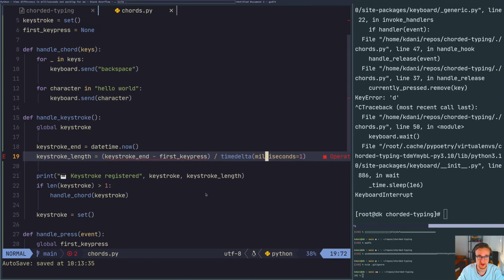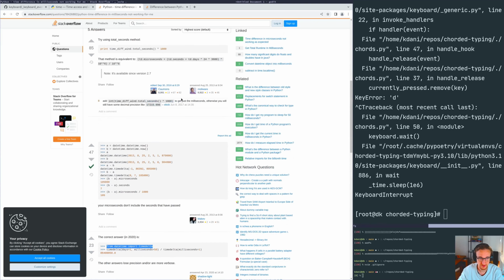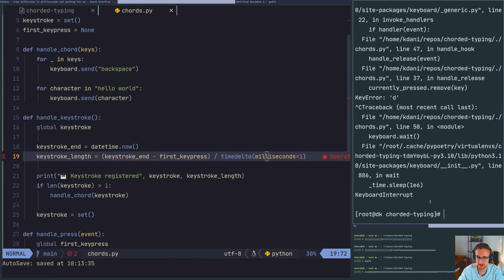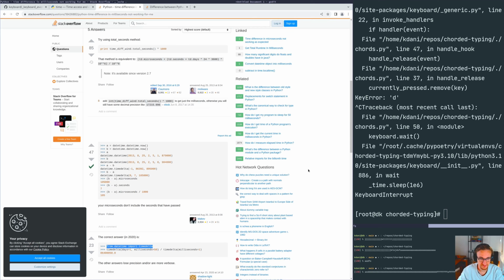Time difference in milliseconds not working for me. Did I put, no, that's correct. Keystroke end minus first key press. Or it should be, no, it's a floating point number.